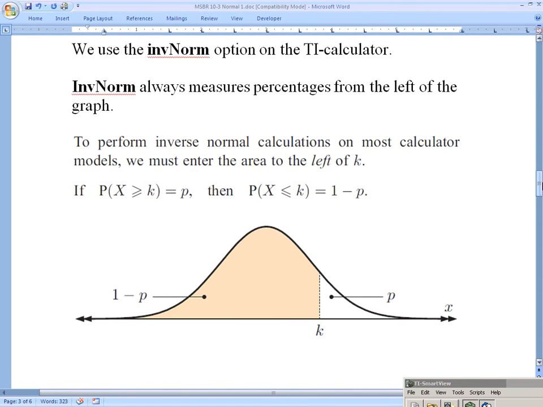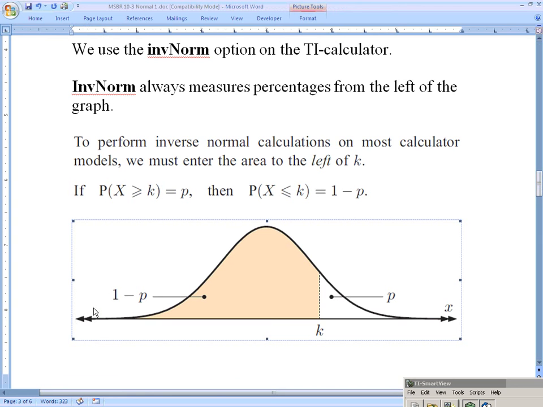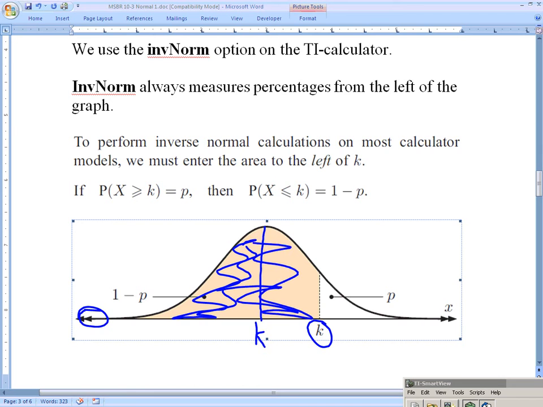The thing to remember, though, is once again, the calculator, you put a percentage in. You put in 50%. You put in 95% like we just did. You put in 15%. It doesn't matter. It will always measure from the left side of the graph, meaning that you can see this shaded area here and the k that's written down here. If we put in 50%, let's say, into our graph, it would measure 50% of the left, and your k would be right there in the middle. If you did 95% like we did, well, then it's going to go 95% of the data all the way over to that k value.